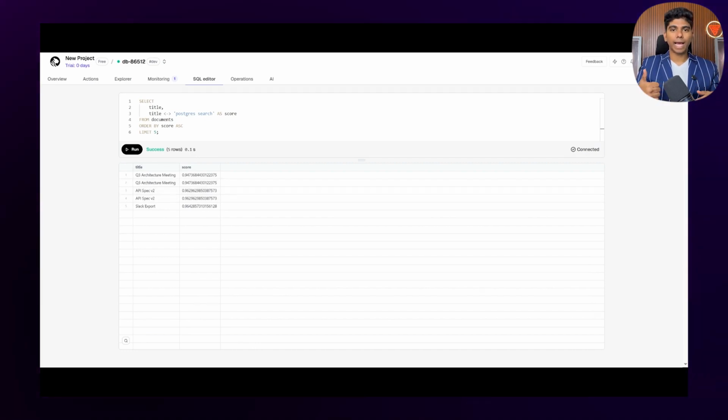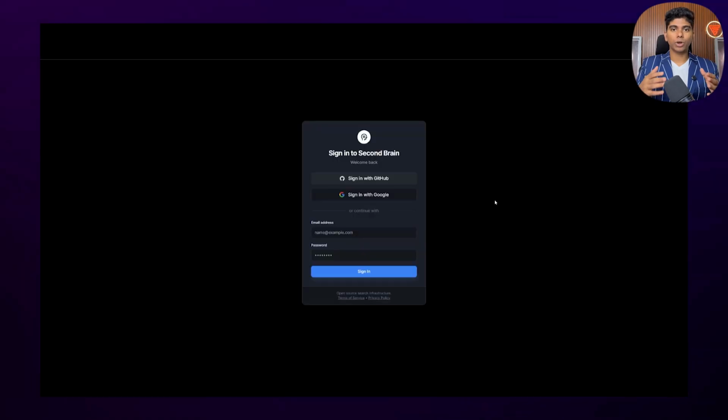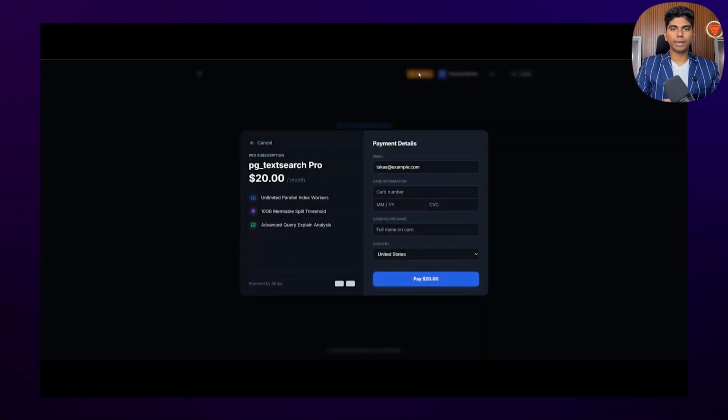Now I refined the app even further, where I made sure to connect the endpoints for the OAuth as well as Stripe gateways. And now I can easily sign in with GitHub or with my Google account. And now we can even get started with our payment gateway, which has been integrated with Stripe.